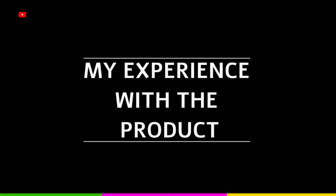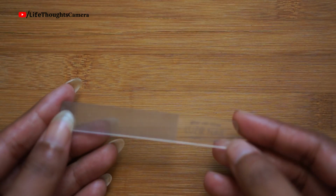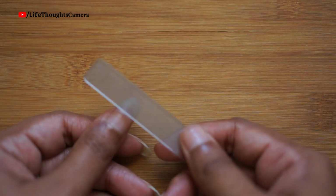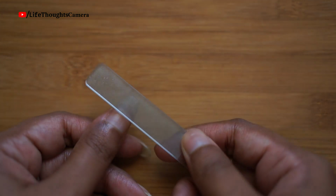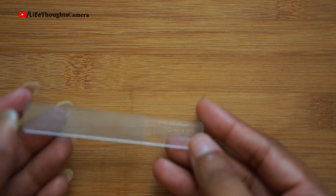My experience with the glass nail shiner. Personally, I have used this product for over a few months. And the first thing I want to mention is that I love the size. It is so compact, and the second, that it is a one-step process. The design is very sleek and minimal, no frills at all.